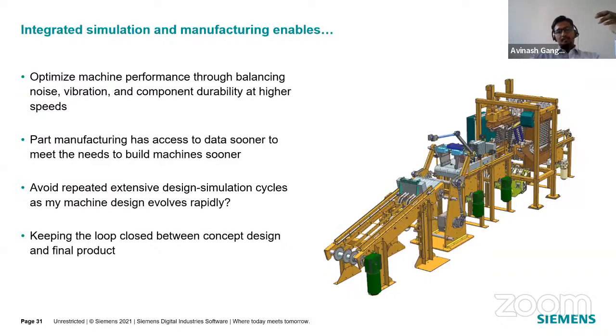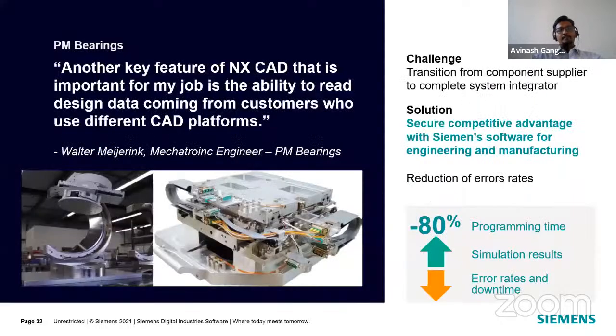All those common tests that we would probably need, NVH, stress analysis, all of them will be able to do that. And because people are able to access the data much faster, you are able to look at manufacturing and production and then delivery at a much faster pace as well. And because, again, like I said, it's a closed loop life cycle, you're able to capture the data and then build better new variants as well, right?